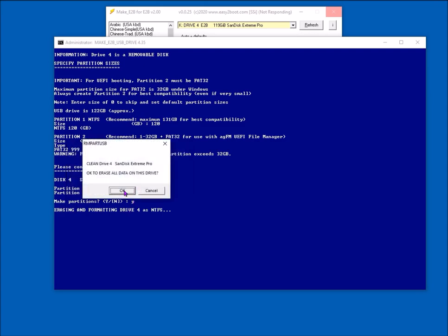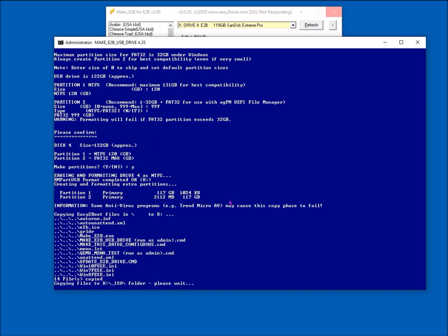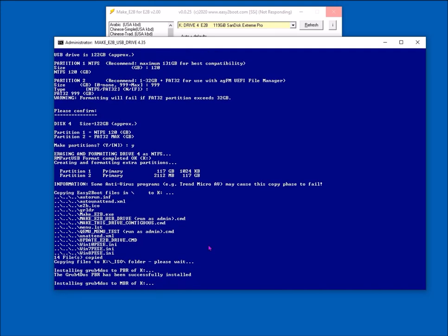Confirm that you really do want to erase everything on this drive. It'll format with the 120 gigabyte partition, delete the small factory partition it makes by default, then increase the FAT32 partition to maximum size. You can see the partition sizes displayed. It copies the files across and will now ask what settings you want for the drive — this sets the menu language.